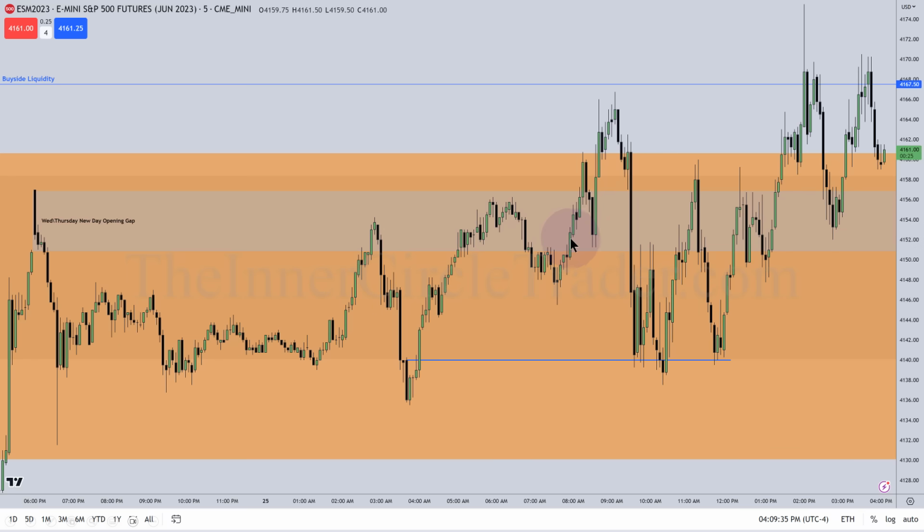It rallies, small little gap in here, trades down into the low end of the new day opening gap for Wednesday, Thursday. That's this one over here. And you can see real quickly, unless you have these things on your chart, or as I have them written down, I look at the chart and I have these levels in my notes. And you're probably wondering, can you show us your notes? It's just simply these prices. That's all it is. And labeled what it is. It's not going to mean anything to you. But I've been doing this a very long time. So I know the levels I'm looking for, and I'm looking at it in terms of time.